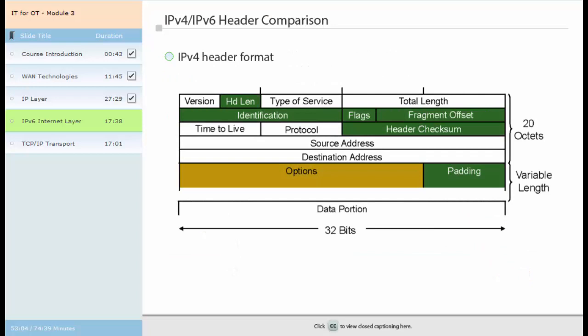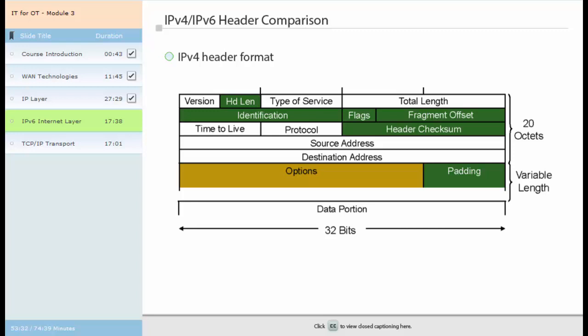The IPv4 header contains 12 fields. Following these fields is an options field of variable length, which the figure shows in yellow, and a data portion that is usually the transport layer segment. The basic IPv4 header has a size of 20 octets. The options field increases the size of the IP header. Of these 12 header fields, 6 are removed in IPv6. These fields are in green in the figure.